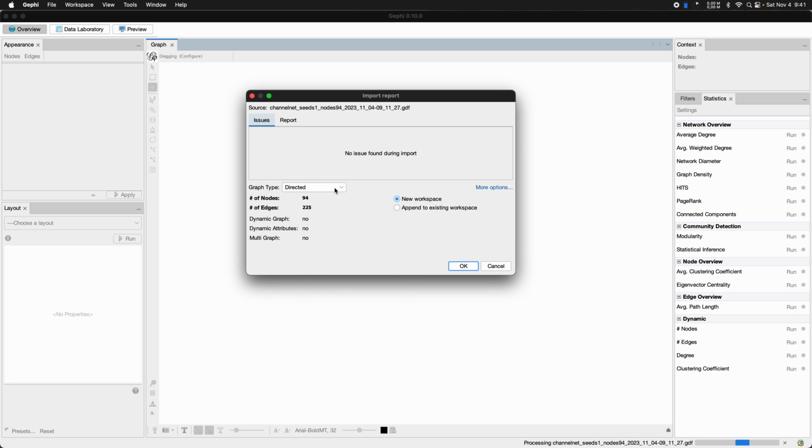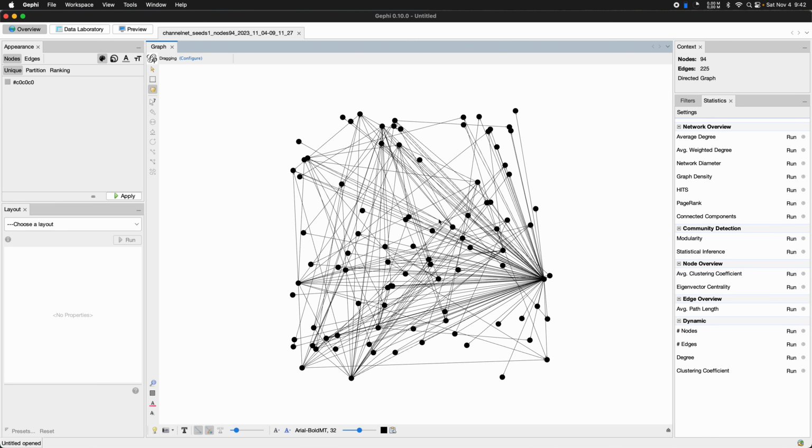It also changes some of the modules that we can use and the kind of analysis one can do. But okay, I'm just going to open that here, and here you go. You have a network. Well, this doesn't look very good, right? We don't see very many things here. So what I'm going to do now real quick is, I'm going to play around a little bit with this network and try and see what I can get from it.